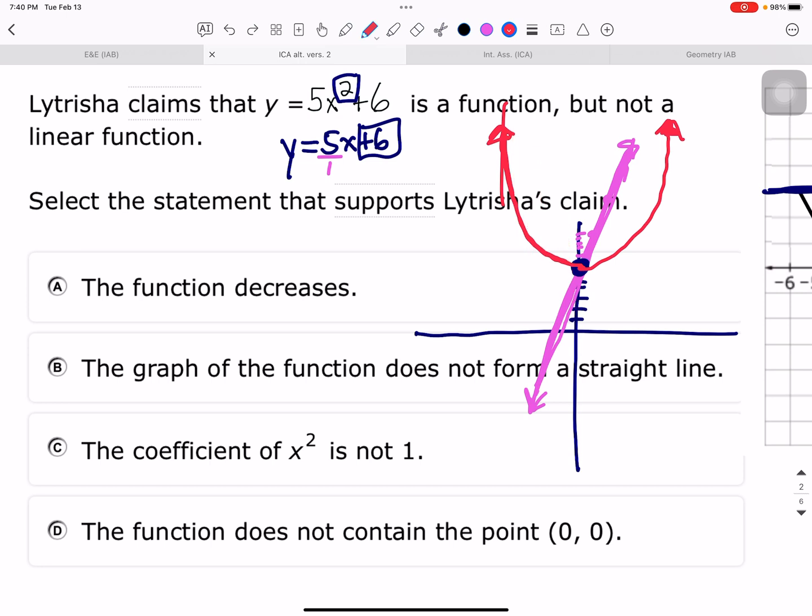So what makes something a linear function? Line. It's a straight line. So the reason why this is not a linear function is that it's not a straight line. Anytime you put a power in the equation with the x, it makes a curvy graph. So no straight lines. If you get that right and you draw this, make sure you draw this to let me know you actually watched the video.